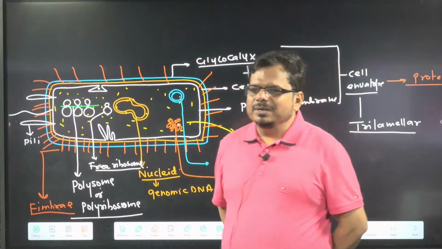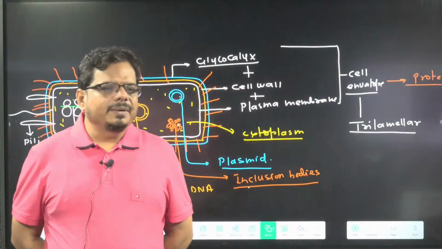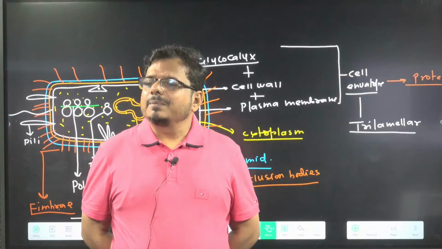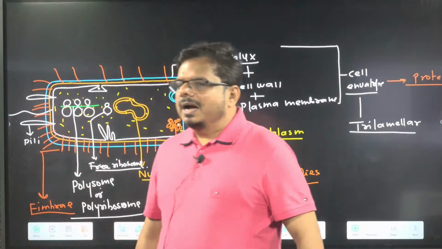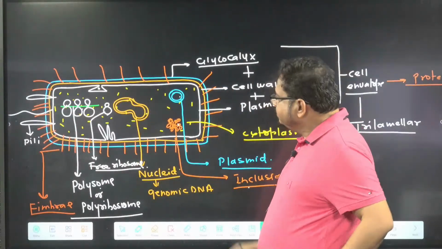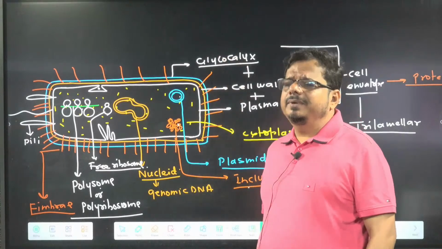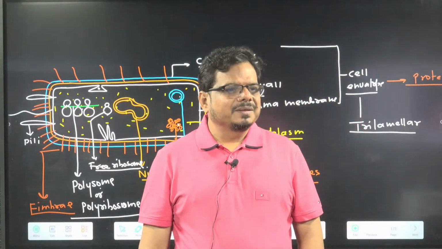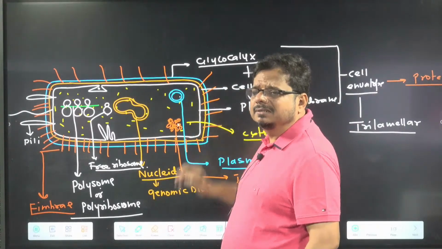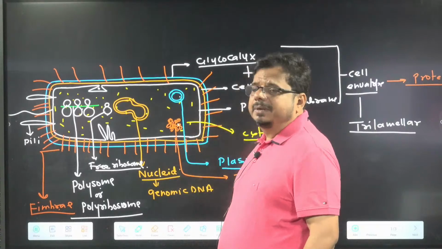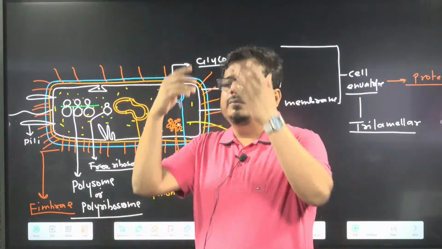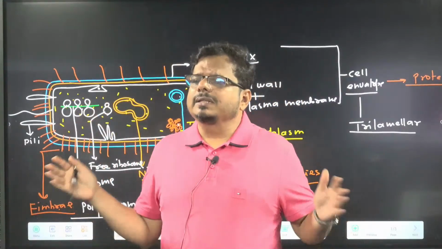Let me answer, as we don't have that much time. Yes, one right, a very beautiful answer: because of its selectively permeable nature. Out of these three layers, only the plasma membrane is the living membrane. The cell wall and the capsule are not living structures. The plasma membrane is selectively permeable. The cell wall is permeable, the glycocalyx is permeable. They are not stopping anyone from coming. Who is coming, who is going, they are not caring.